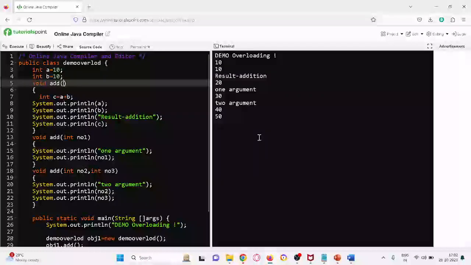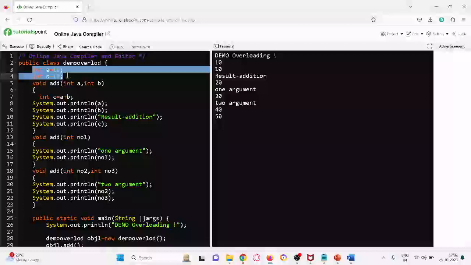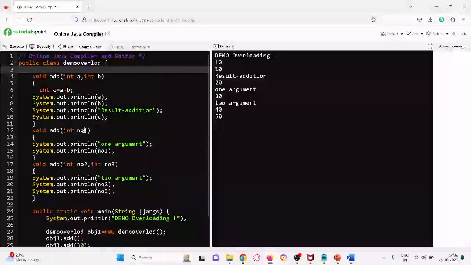Now I can have int number 1 and number 2. Here I can pass some values, int a, then int b. Okay, int a and int b, this argument.